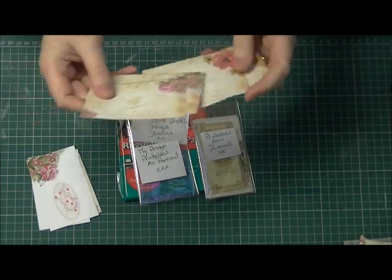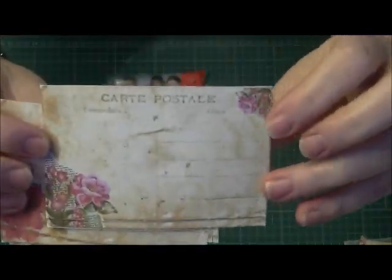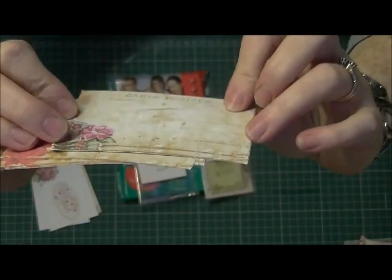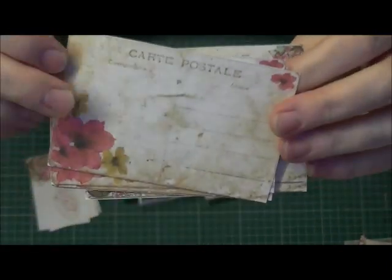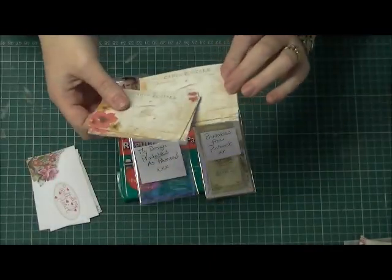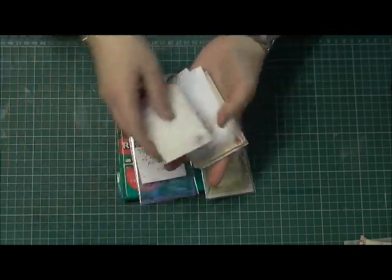There's a couple of this one — these are really nice. I think it's idsy now, and she's got flowers in the corner and then it's the postcard style. They're lovely, and there's that design and then this design she's done as well. These are really lovely Yvonne, I like how you've done these and thank you very much for sending me some, because I'll be able to use them in some of my albums.